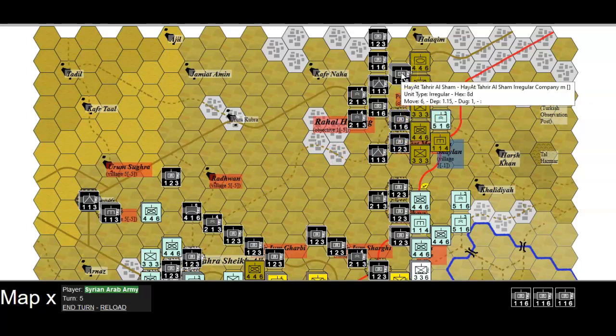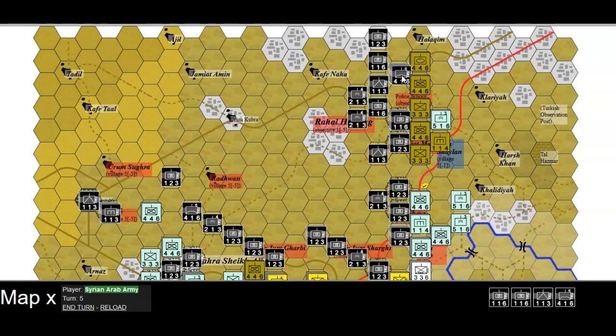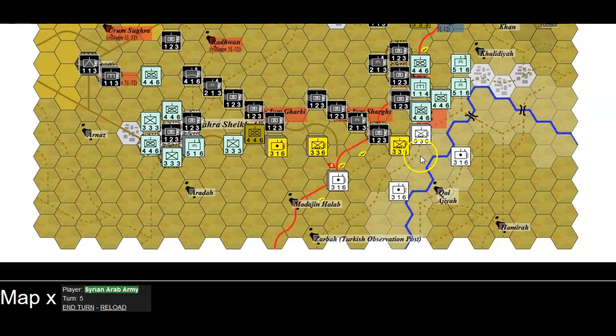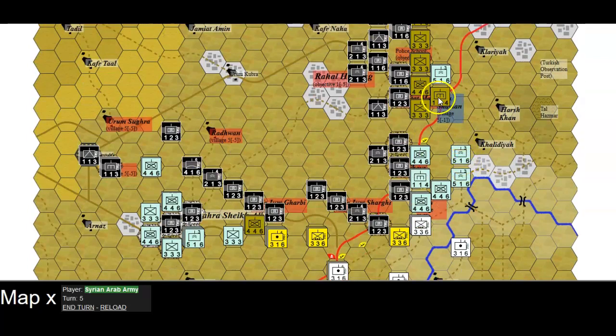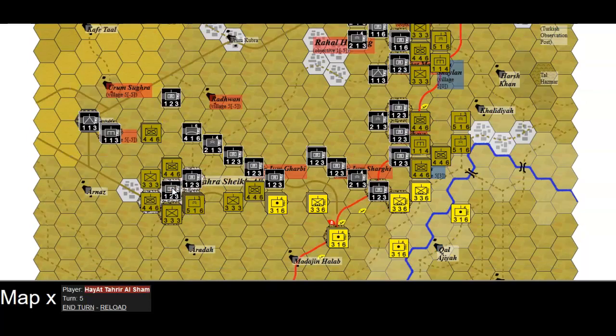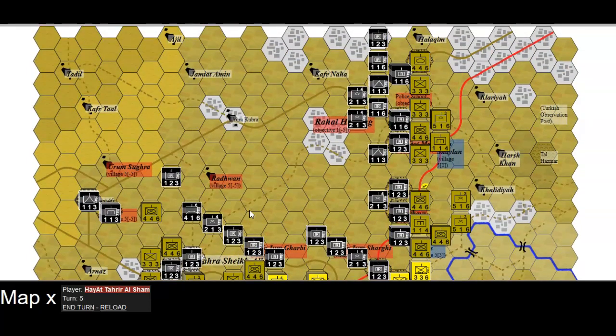I think I'm going to attack both these stacks. I'm quite weak though. I'm not going to attack them. I'm going to do an attrition. I'm not even going to do that. I'm going to rest. Yeah, okay. They're going to rest as well.